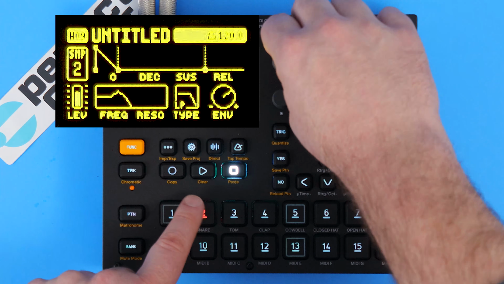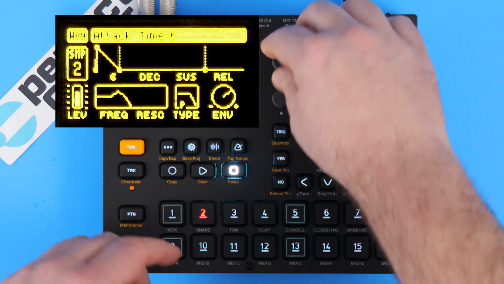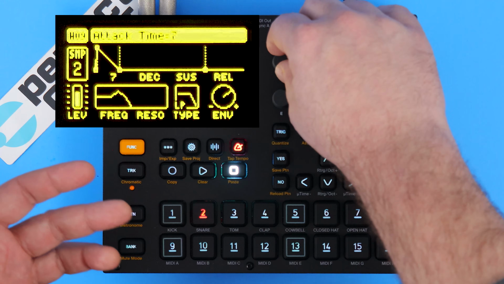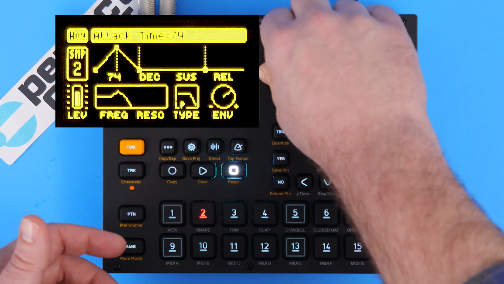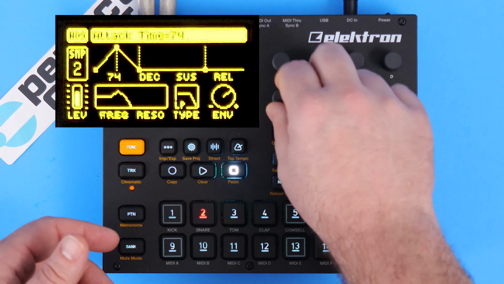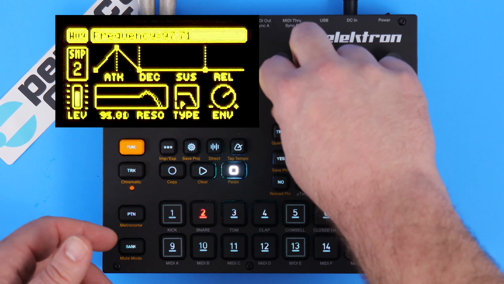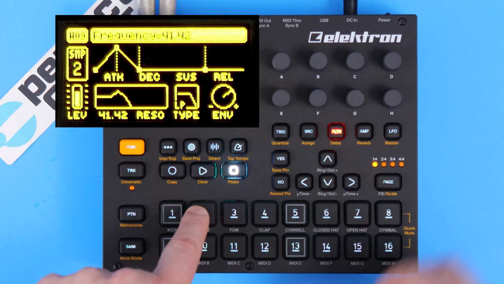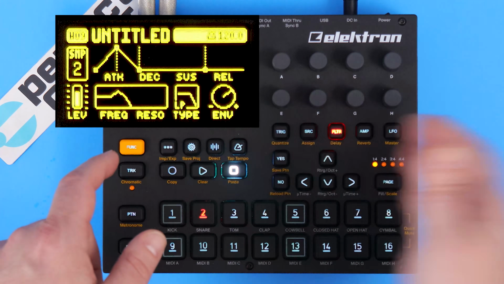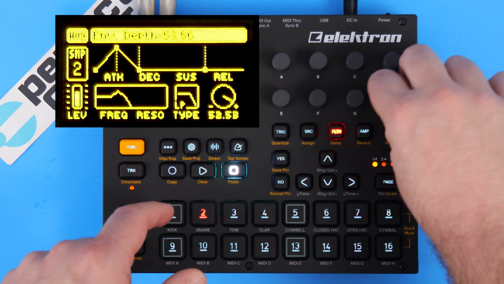And likewise, the reason it was starting up there was because our attack time is all the way down, so that made it instantaneous. If we turned our attack to something like this, it will gradually start here, go up, and then go back down. And the amount it goes up depends on this knob.